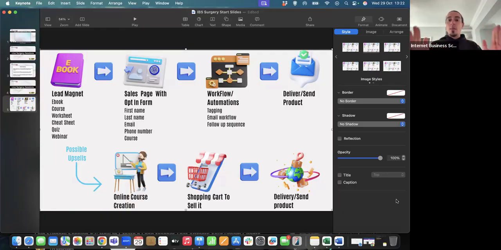This is what I'm doing. All I'm covering here is bringing you all up to date with the sessions we've done so far, so you're aware of this journey that we've tried to bring people on. So anything I'm talking about, you can now think, okay, great, he's talked about lead magnets, I can jump in and watch that video. He's talking about sales pages with opt-in forms, I can go and watch that video. So in short, a sales page with an opt-in form is basically the advertising marker for your lead magnet.